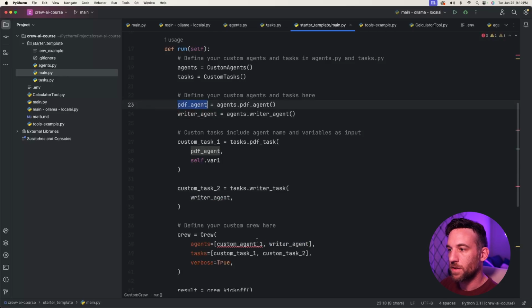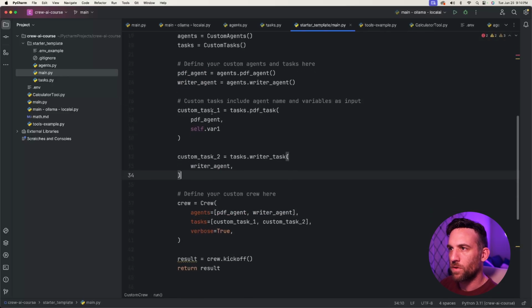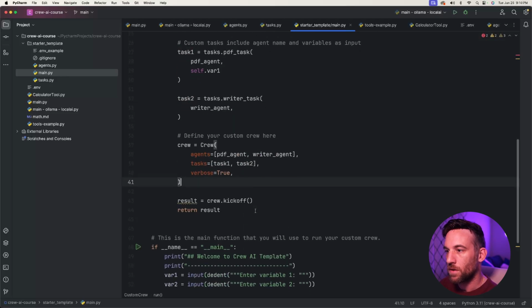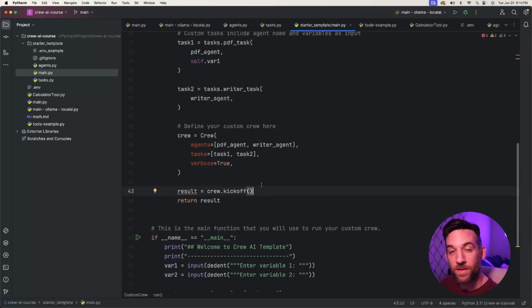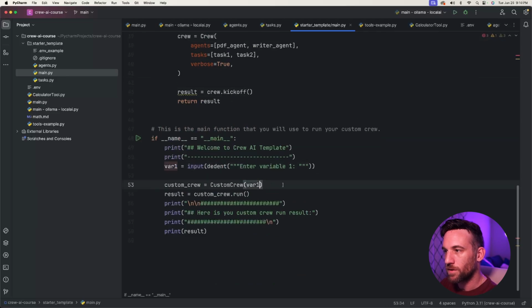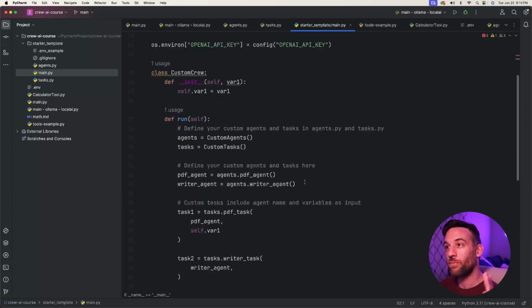Okay, so the PDF task here. Okay, and I'm not really worried about the task, so it's task one, task two. We can just rename these as well. And then task two. Okay, and then we are pretty much done. Oh, we also don't need var2. We only have one. And that's pretty much it.